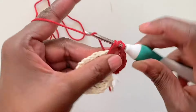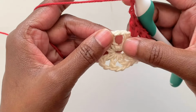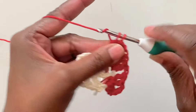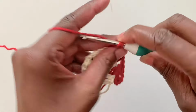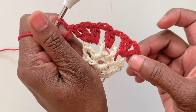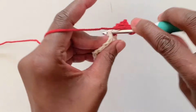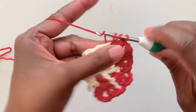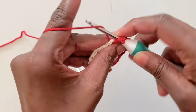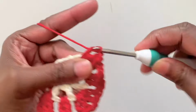Then it's chain two, two double crochets into the next chain two space. That's one, two, chain two. Into the next chain two space, we'll work our second corner. So for that, it's two double crochets, chain two, two double crochets, all into the same chain two space. So here it is, and that is our second corner. Then it's chain two, two double crochets into the next chain two space, chain two. So here we'll work our third corner, which is two double crochets, chain two, two double crochets, all into the same chain two space.